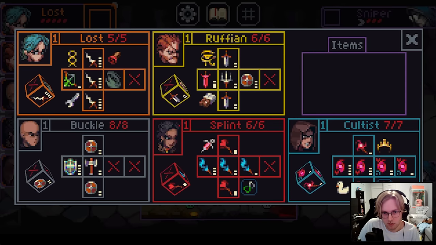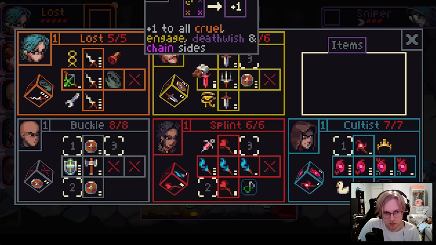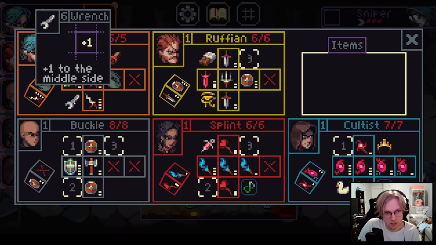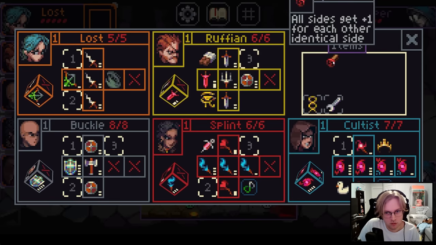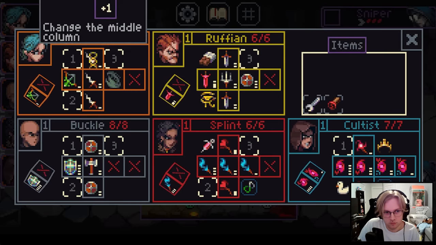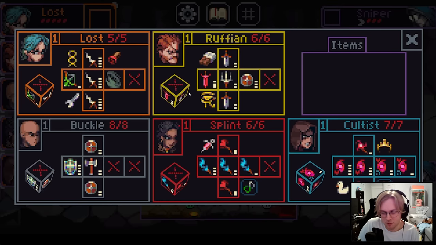Go here. Cruel engage death with chain. But I don't have any of this. But these all need to be the same. So I need these two. Actually, no. Yeah, I need these both to combo out, or to cancel each other out.